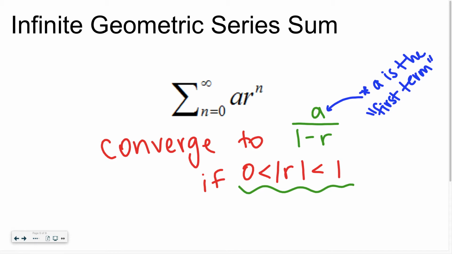Are you with me? I'm confused on what a and r are in that. r is our common ratio. It's being raised to a power, and that's how we tell something is geometric. r is being raised to the n power. So r is a number, it might be like 1/2 to the n power, maybe 2/3 to the n power. a is also a constant.